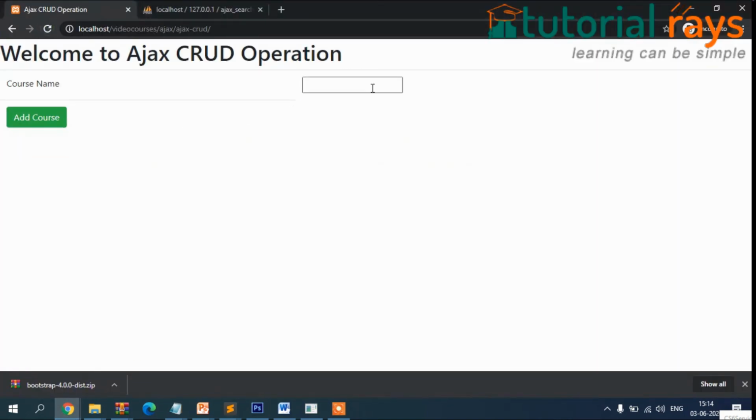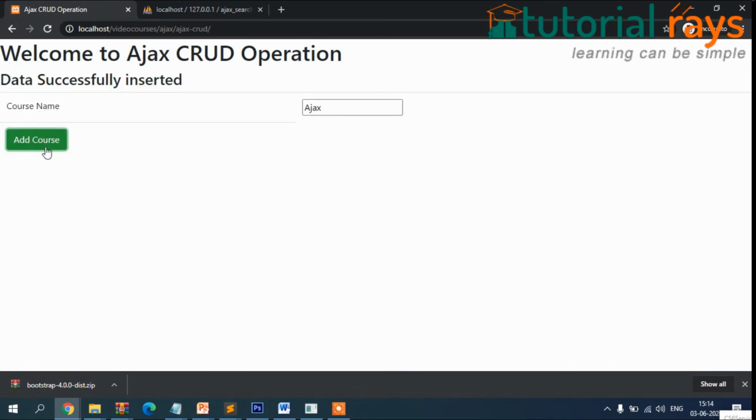Okay, now let's get back here and write Java, and it is displaying 1. Yes, you can see the data Java is successfully inserted here.